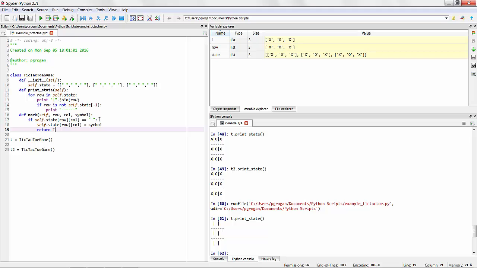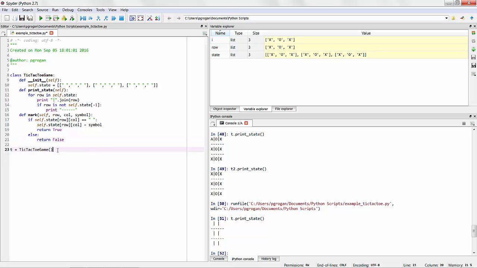The way that we can convey this information back to the user is, in this case, returning the value true, meaning that yes, this was a successful mark and it can help some of the later programming logic. Otherwise, if this if condition is not true, we want to run some other code. Specifically, in the else condition, we can return false.